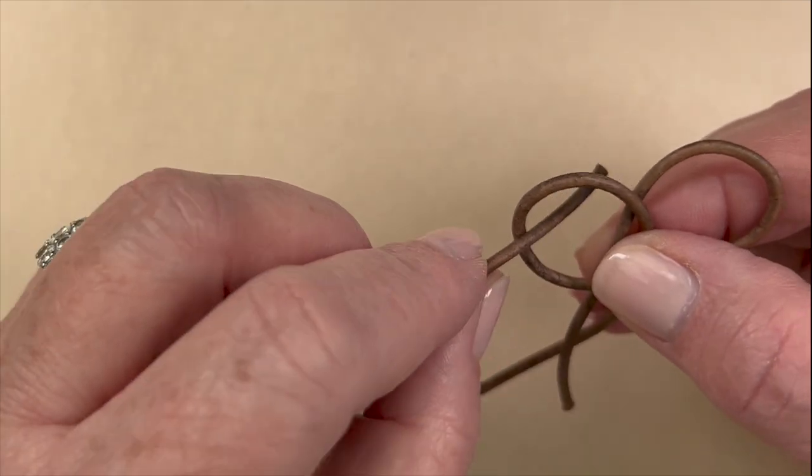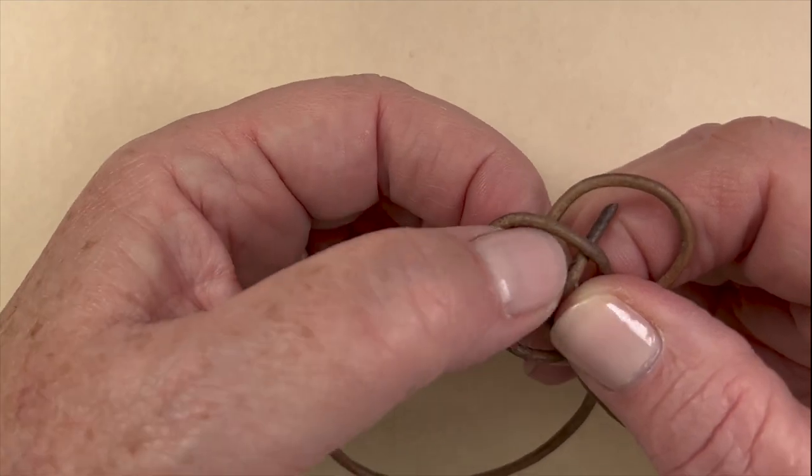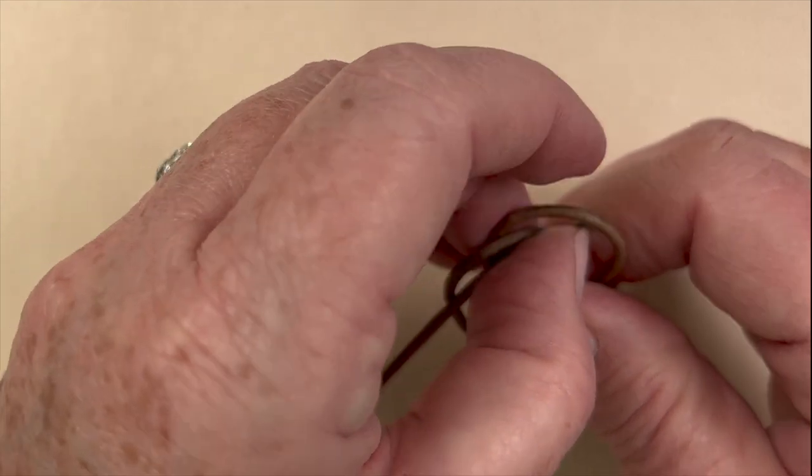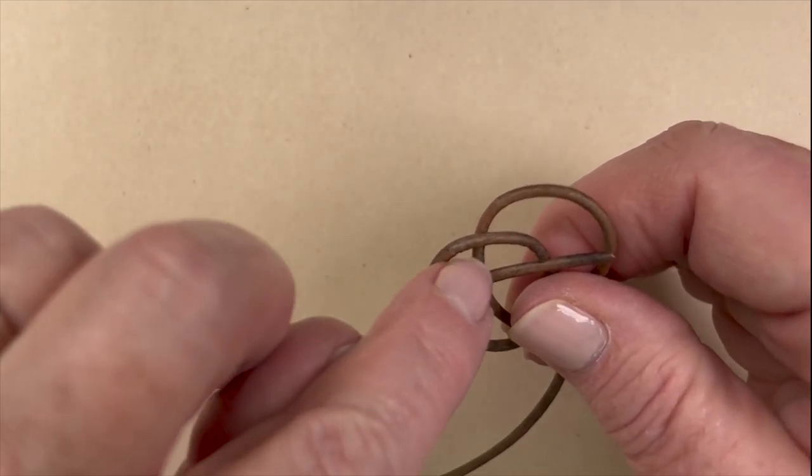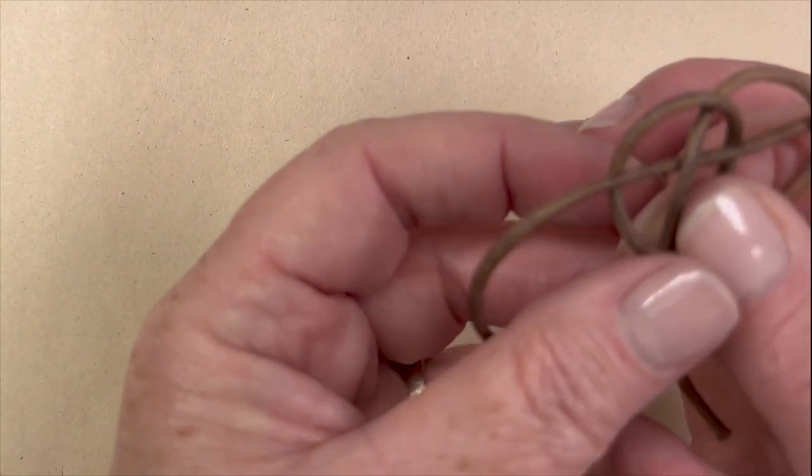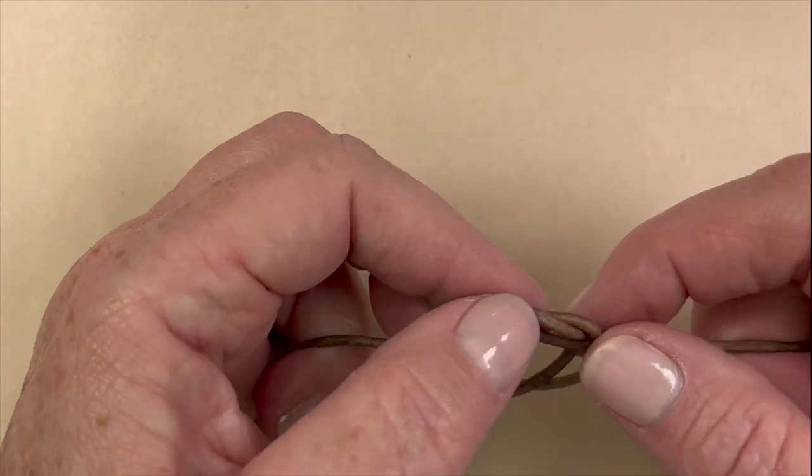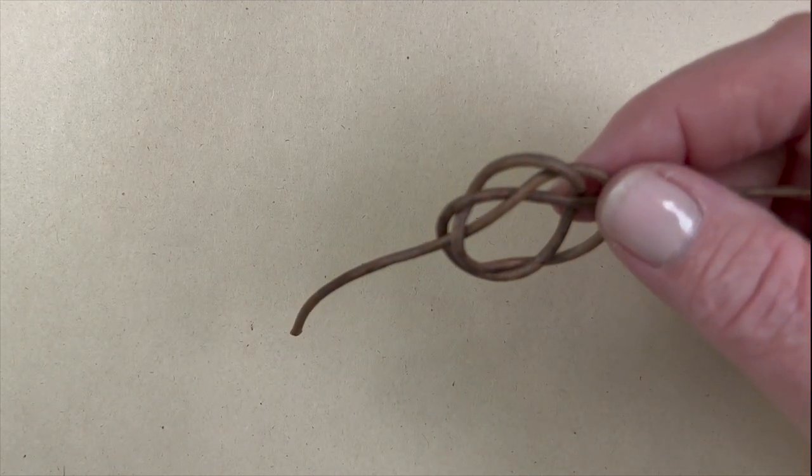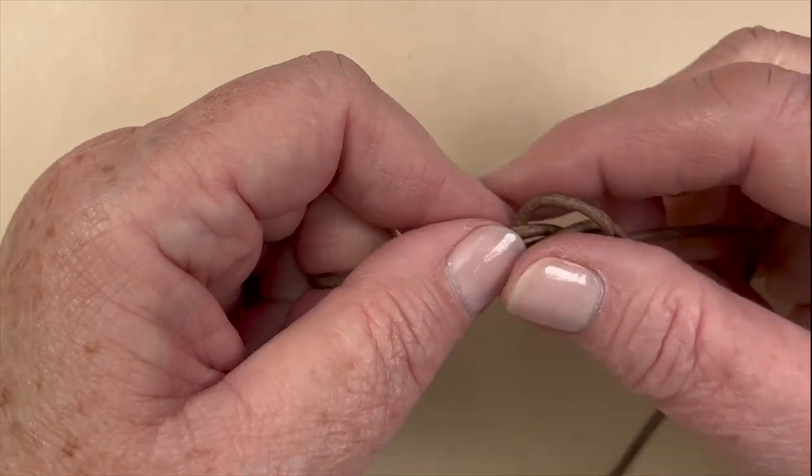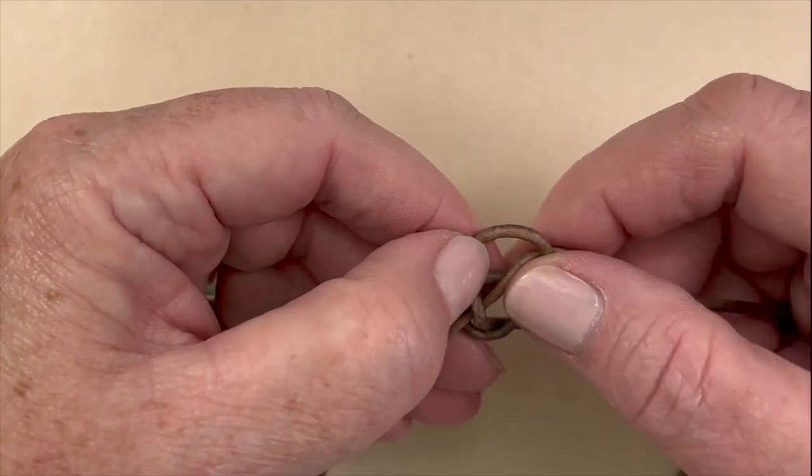I have to hold on to it or else it goes everywhere. Now I'm going to go underneath that one there. You just go over, under, over and then under. When you pull it, you can see now it's starting to create that little knot. It's going to look all higgledy-piggledy—that's my technical word of the day—until you kind of boss it around. We want to have more on one side than the other because we're going to be creating barrel knots too. Oh, that's the one thing I forgot. I'm going to pull that out from my arsenal—we're also going to be using a barrel knot tube.